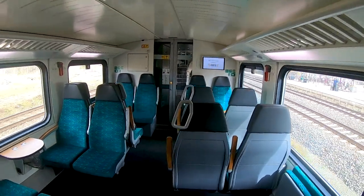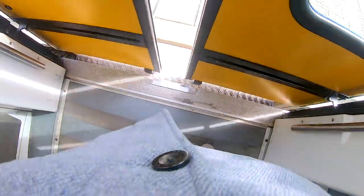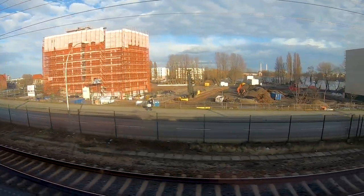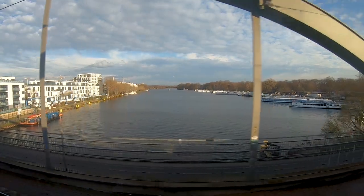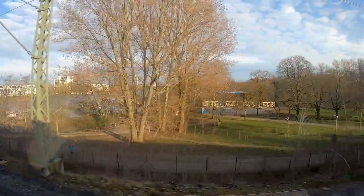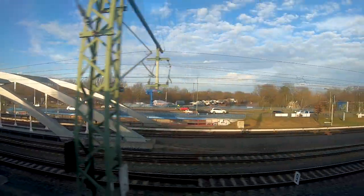We are jumping now to the station of Berlin Ostkreuz, where I will re-board the RE8. Now we are going back to the BER Terminal 5 station to take a closer look at this interesting station. Here we are leaving Ostkreuz, going via Berlin Schöneweide to BER Airport Terminal 5. This railway line is frequently used — currently there are two regional trains still regularly running from BER Terminal 5, but sooner or later these regional trains will also divert to Terminal 1 and 2.